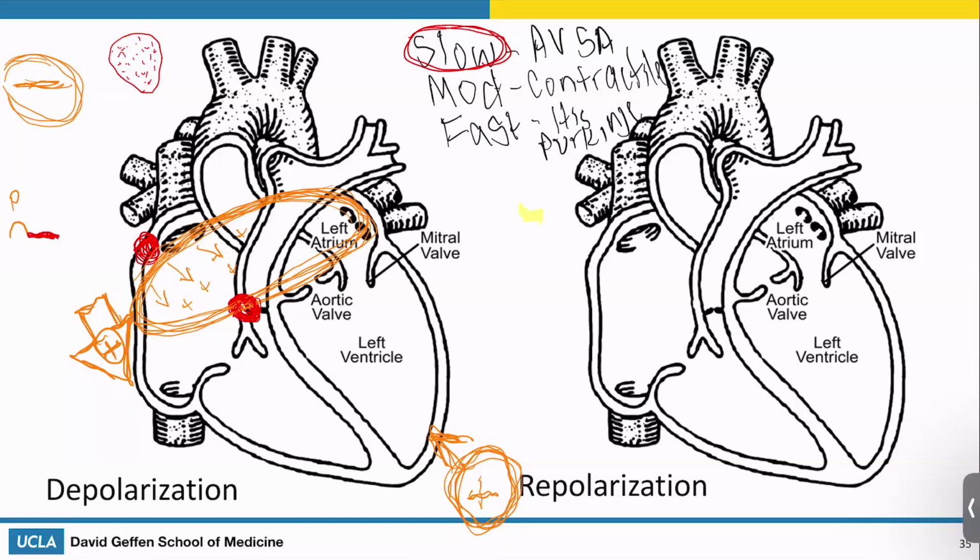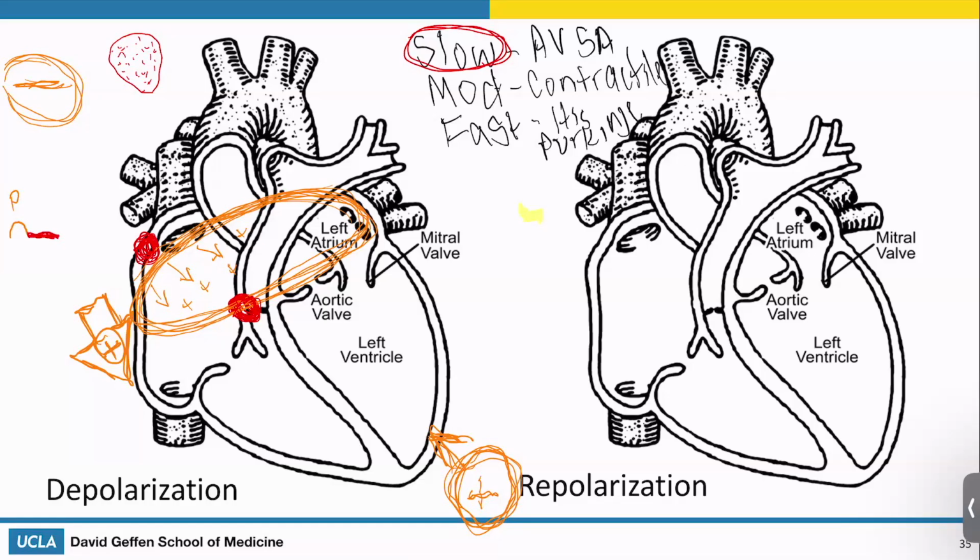The AV node is actually depolarizing. There's actually something happening, so we don't want to use that as our line. We want to use something that is truly electrically silent and not conducting any electrical activity. That's when we're sitting at our resting membrane potential, which is our T to P segment. That means the end of repolarization of one impulse to the beginning of the SA node depolarization of the next, where something is truly not happening. That's what we want to use as our baseline.